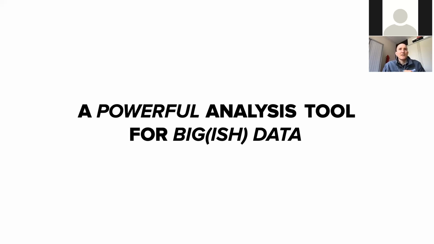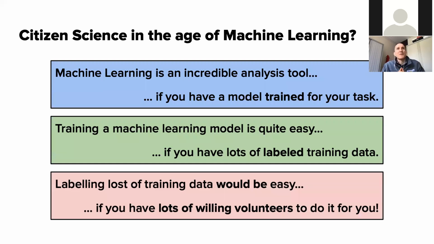That kind of leads on to the next elephant in the room, if you like, which is a question I often get asked: do we really need citizen science in the age of machine learning? Do we need human beings to be spending their time and effort looking at images, looking at videos, listening to audio, when we've all seen on the internet that machine learning, also sometimes called AI, can do these amazing things? So it can have superhuman performance at detecting faces or telling cats from dogs and things like that.